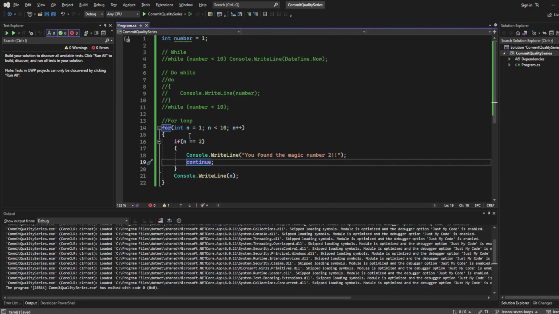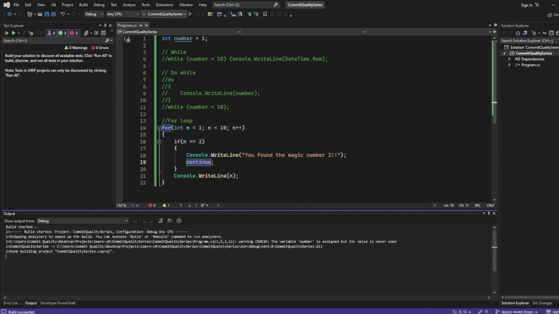Now what this will do is we should see 1, then the next iteration will say you found the magic number 2, and then it'll keep going over saying 3, 4, 5, and when it hits number 2, it won't hit this console.writeLine of n, because we've said skip the iteration as soon as this condition has been met.